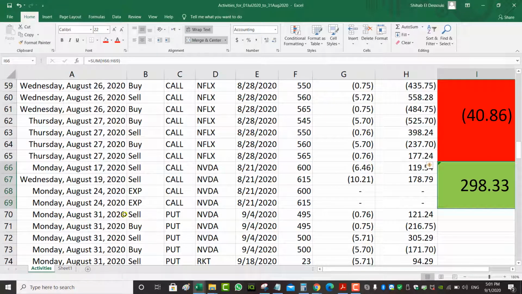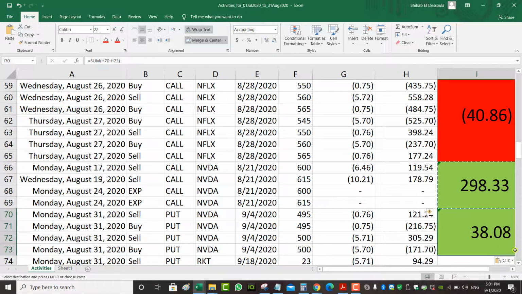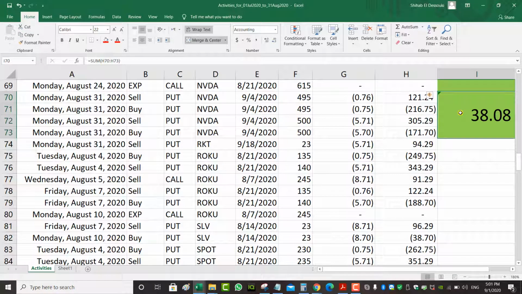And then I've got a put spread on Nvidia that I opened August 31st, but also closed August 31st. So that gave me a profit of, let's see how much net profit. Net profit of $38. So they are small amounts because buying them back ends up taking a lot of the profit, especially that I'm only doing 1 contract, so the commissions represent a lot compared to the profits. But I mean, they do add up. Still, for the month of August, not a big amount, but an extra $1,600 US net profit, even after paying all these commissions, is not a bad idea. It could be better for sure, but still not a bad idea.